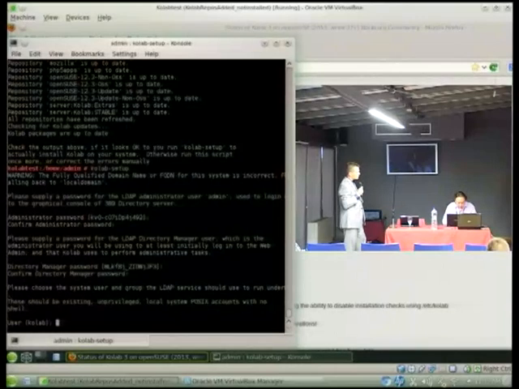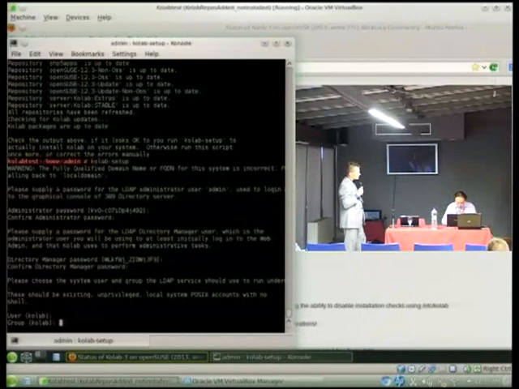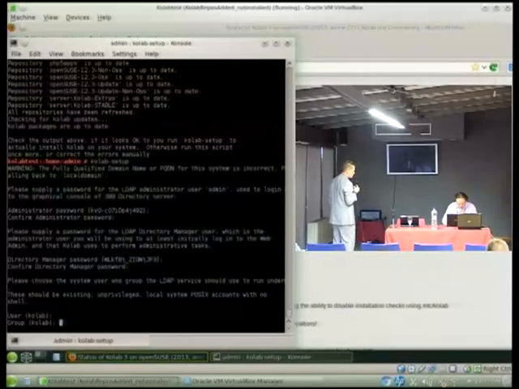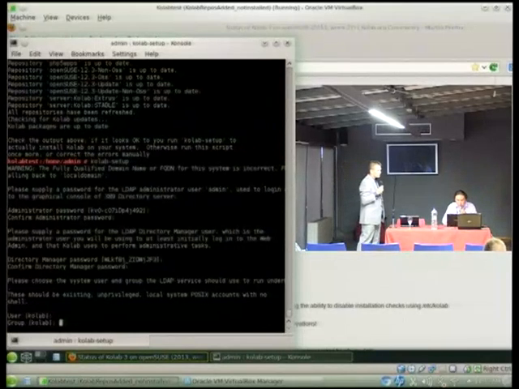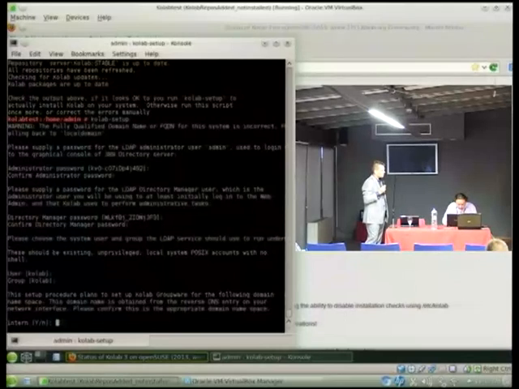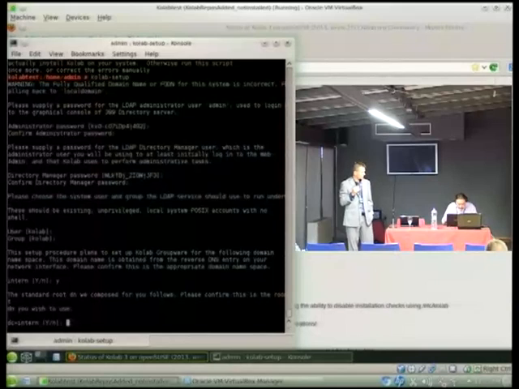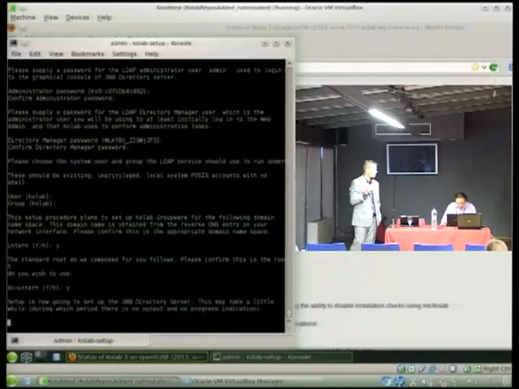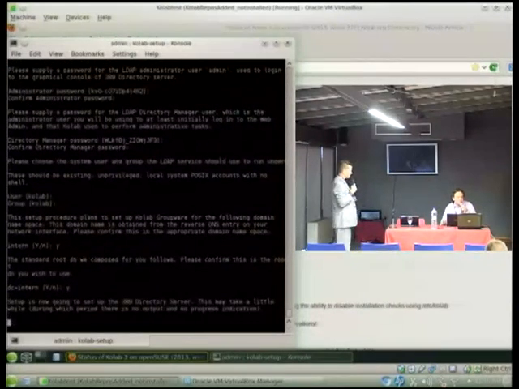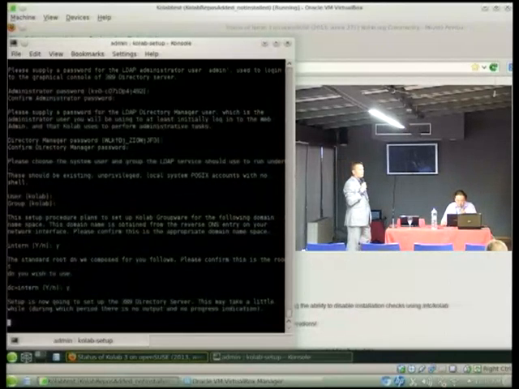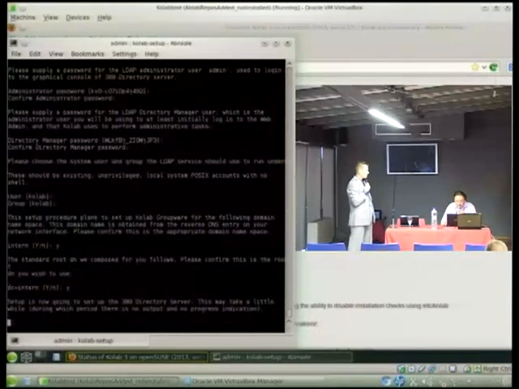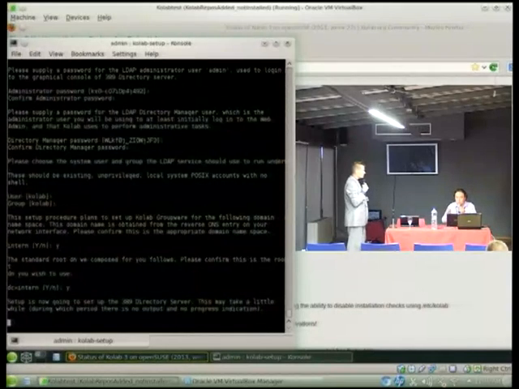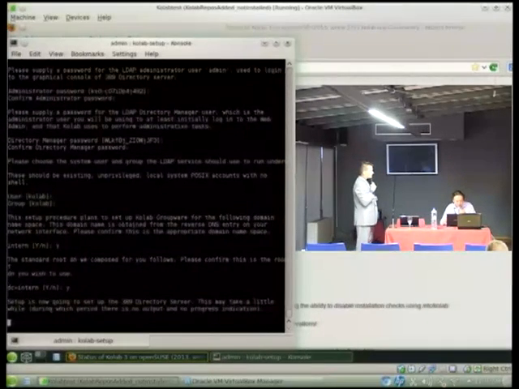We need to use a system user. As Georg previously explained, everything is run by its own user, and also the login is done by the IMAP user. The setup procedure plans to check for the following domain space. This is actually very handy because it integrates into your actual domain. Pretty much you can simply follow the defaults here, especially since this is a demo which will not send mail. I will simply click on everything. It's a shame we do not have a nice wizard, which I can do next, but still.